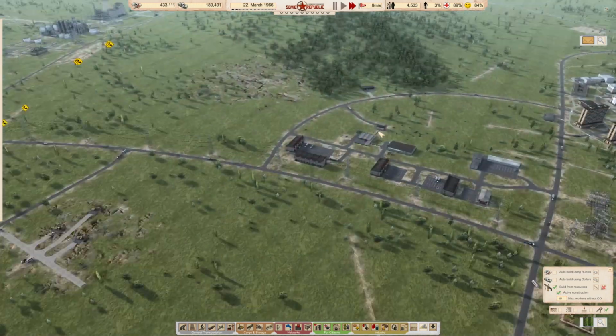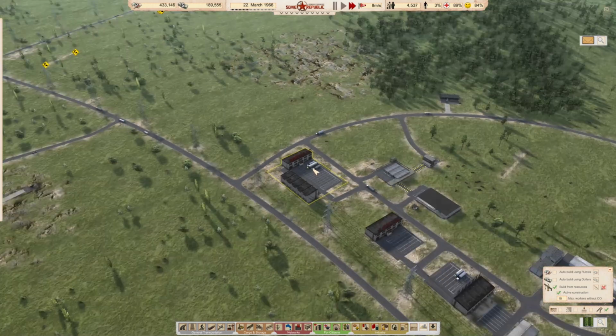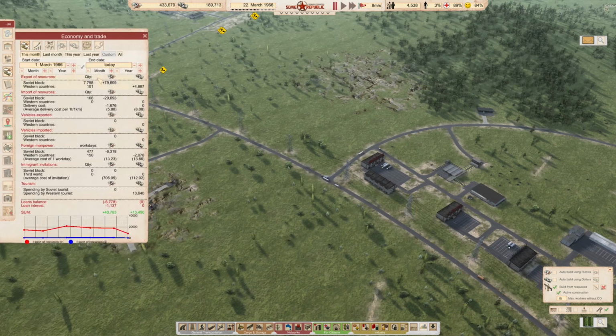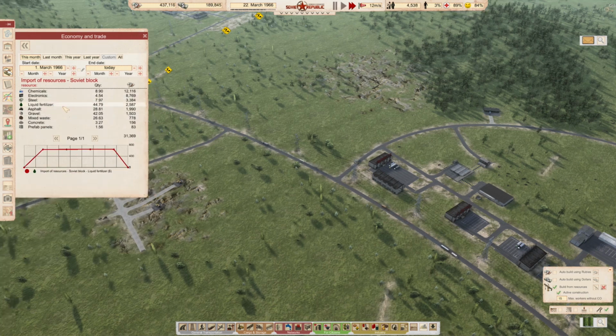Let's go and have a look in this location. Is that filling up? That's filling up really nicely. So now we should stop importing meat as well. So let's have a quick look at our importing of resources. No meat's being imported.